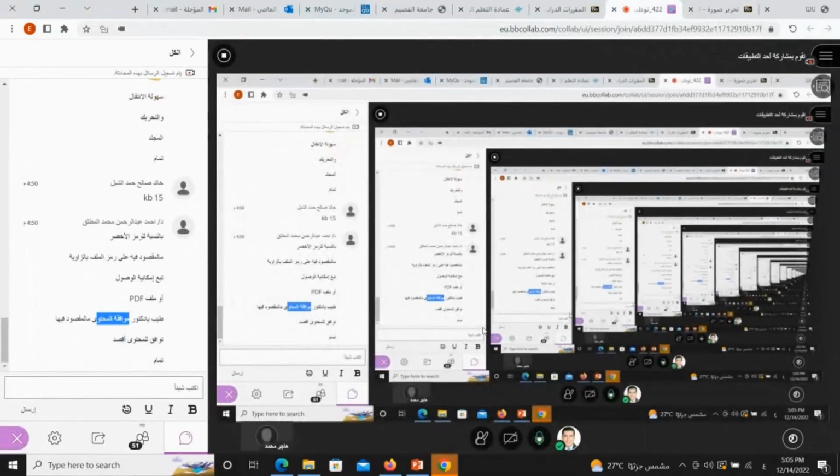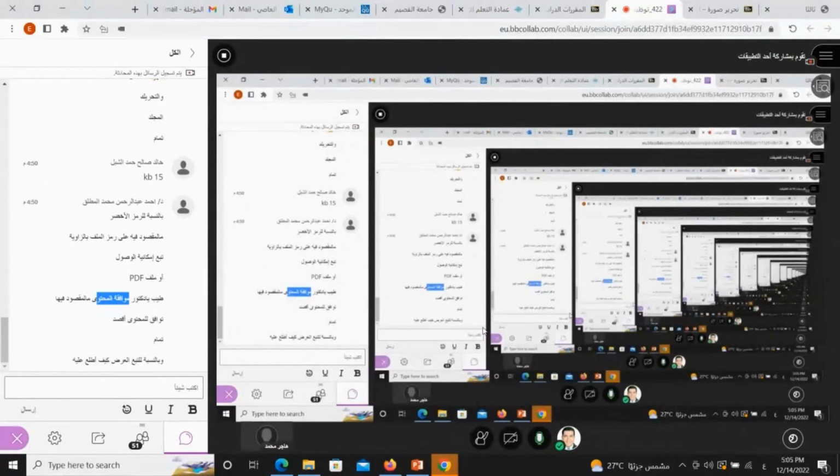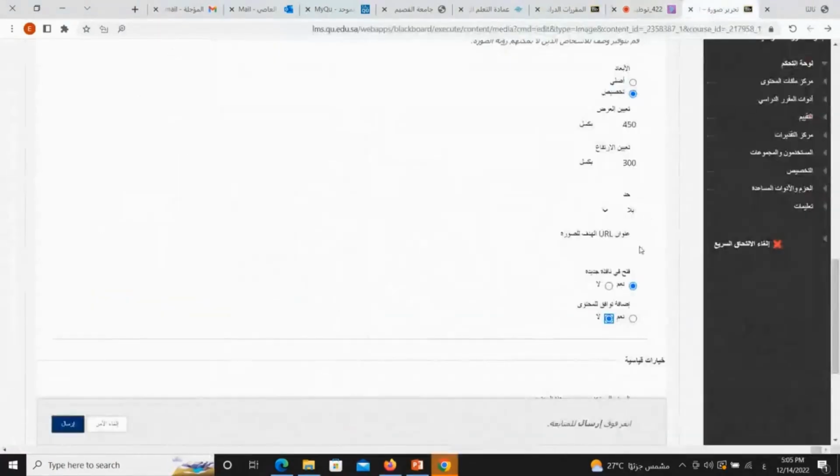And you'll also notice something called tracking the number of views. This applies to any link or content. For example, I just uploaded a file like this one, and I want to say it's the first unit file. The student is supposed to open the first unit file and read the incoming file regularly, right? So now I want to know how to track the number of views. What does that mean? It means how many times this file has been viewed. Let's not get into that so I don't confuse you.